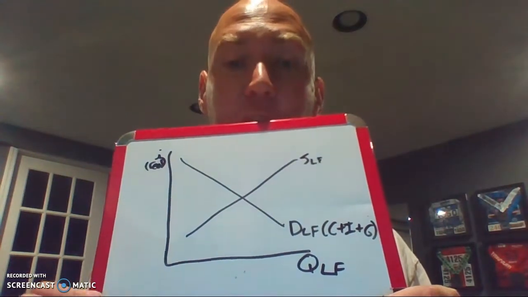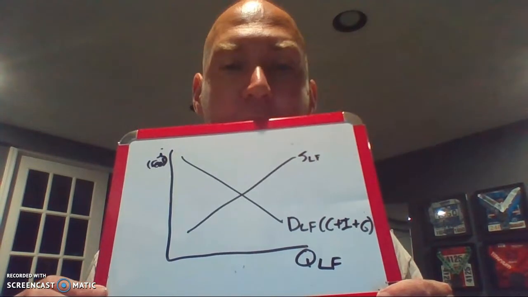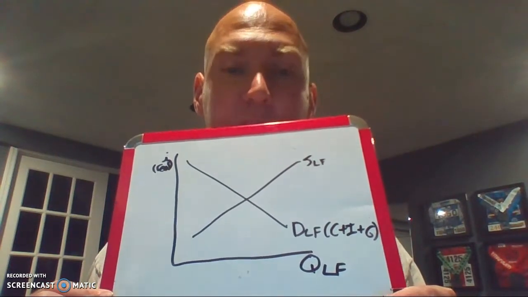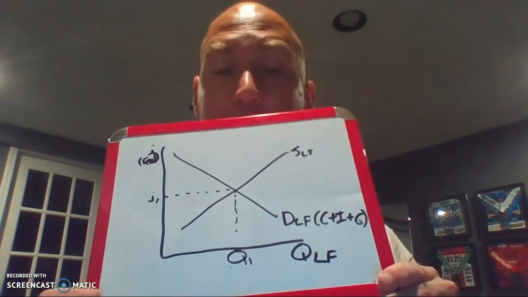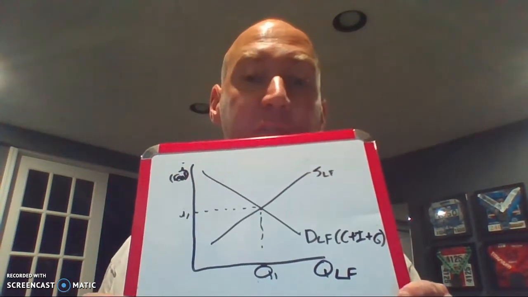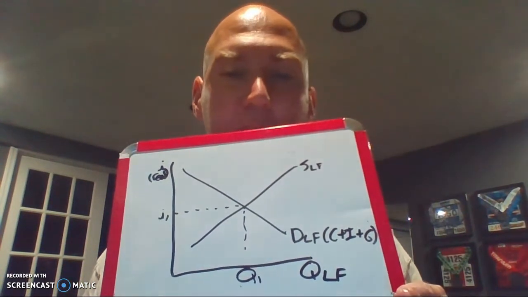slopes up to the right. So you're basically looking at one of the same types of graphs we've been dealing with all year. Okay, supply is a direct relationship between interest rates and how much is supplied. And we'll make sure we label our equilibrium here. Okay, so the loanable funds market helps determine the equilibrium real interest rate. Now, supply of loanable funds, you could throw the Fed in there, but we'll get to some Fed examples in a second. The main people who supply loanable funds are savers. That's you guys.